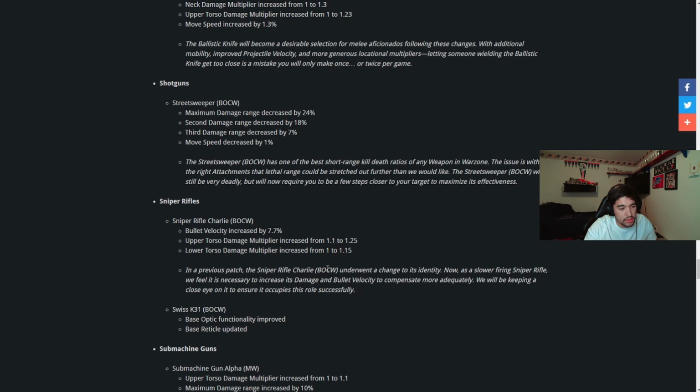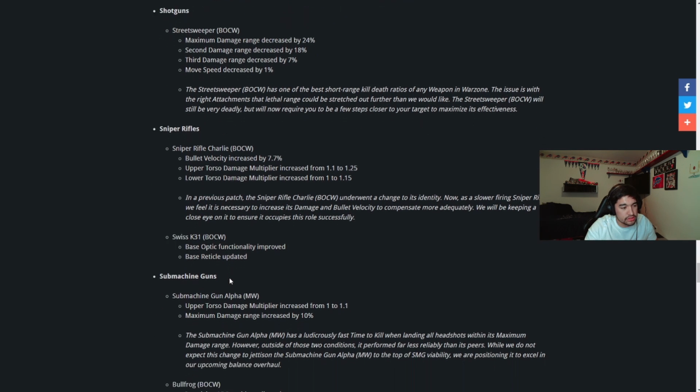In a previous patch, the Sniper Rifle Charlie underwent a change to its identity. Now it's a slower firing sniper rifle. We feel it is necessary to increase its damage and bullet velocity to compensate more adequately. We will be keeping a close eye on it to ensure it occupies this role successfully.